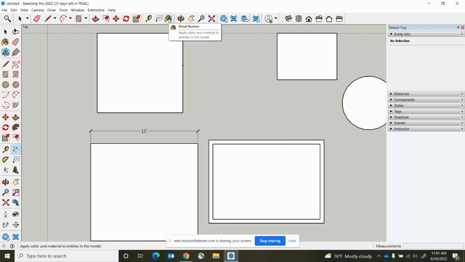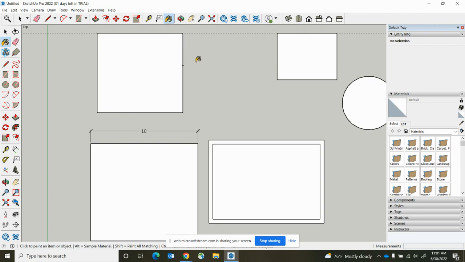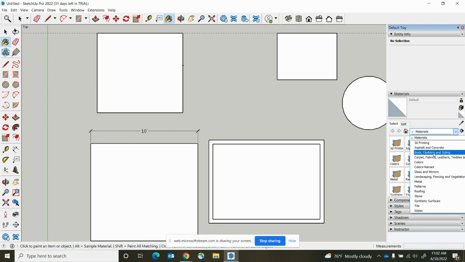And then the last one is your paint bucket. So it allows you to apply a paint color or material. If you notice in my default tray, it opened up my materials tab. And under this, you have different materials like brick, cladding, siding, carpet, colors, colors named.